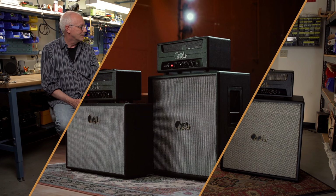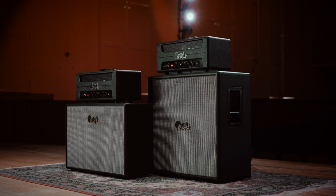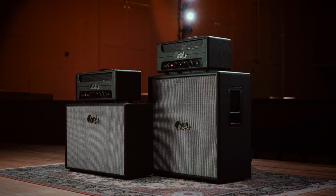The 212's got some bass. We worked nearly as hard on the cabinets as on the head. I mean, it was two or three different designs. There are some differences from a regular 412 design: materials, speakers. Yeah, well, the wood it's made out of made a difference in the tone. Absolutely, all kinds of things made a difference.